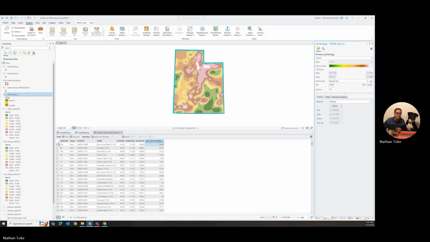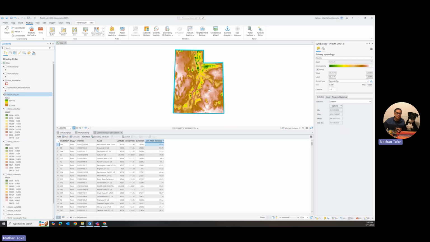Where is it? Taking a minute to show up. Let me turn off these other things. Yeah, so that looks kind of cool, right? You can really see the high areas of precipitation showing up in the mountains. And it's doing a percent clip.